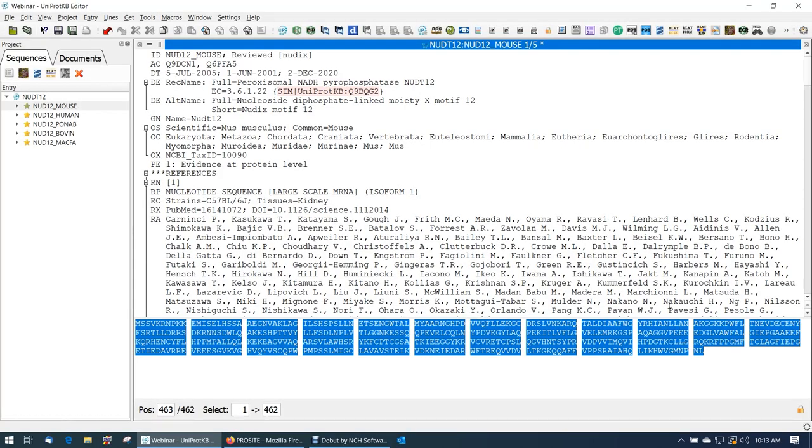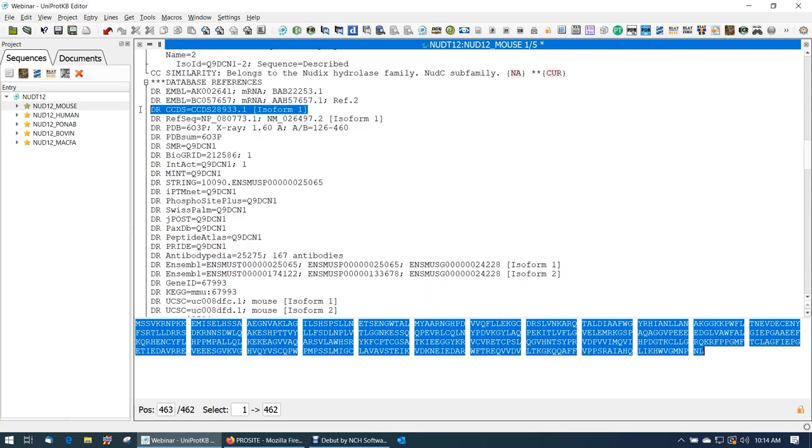In order to validate the mouse NUT-T12 protein sequence, we therefore have to check that the protein sequence is part of the consensus CDS protein set. A CCDS cross-reference is already present in the cross-reference section of our entry. This means that the mouse sequence matches the CCDS sequence. No additional action is needed in this case.